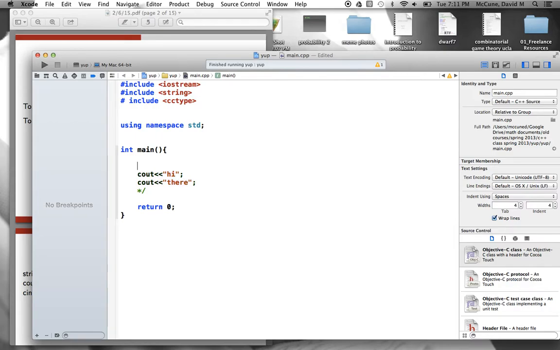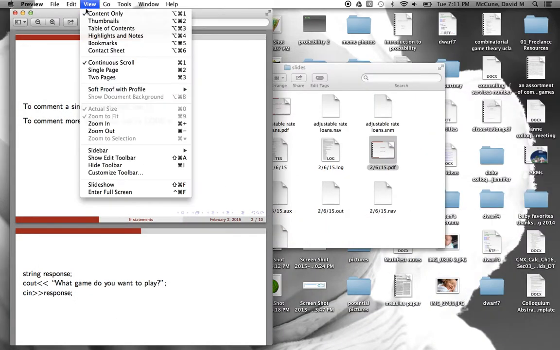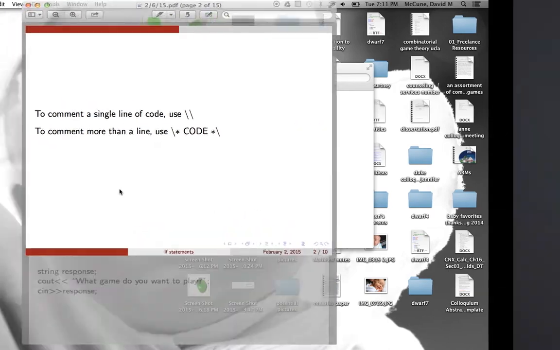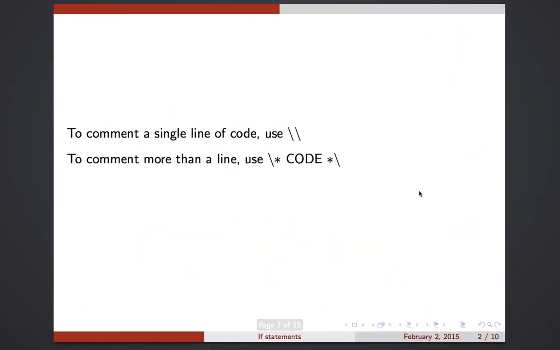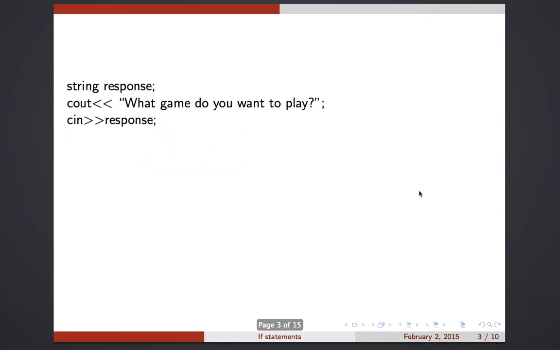At this point, you probably don't need to use this very much, but it is incredibly useful later, especially when you're debugging your code, trying to find an error in your code. If you have a really long program and you're trying to figure out where an error is, the best thing to do is comment out different parts of the code and see what will run and what won't. So that's one use. And also, if you're writing code for other people to view, which you are, it's helpful to comment it so other people know what you're trying to do. So anyway, keep that in mind when you're writing code. You can comment stuff out.